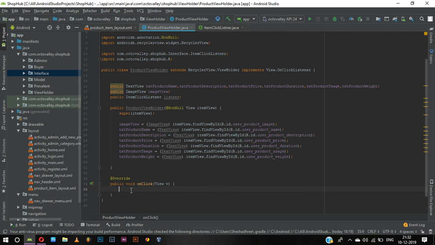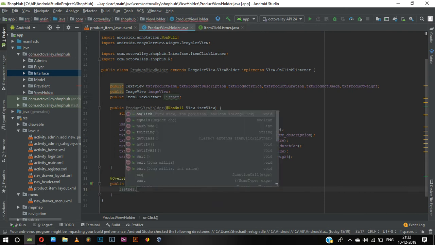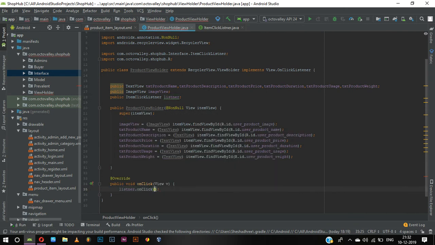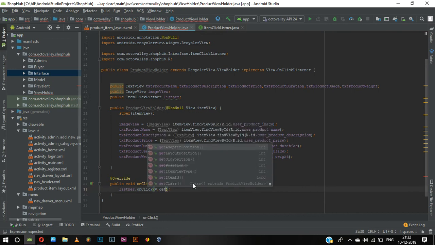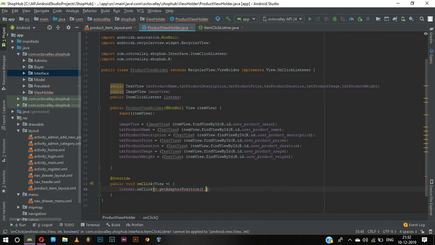Now we can just call listener dot onClick, and we have to pass the view, which here is v. You can see it right here, v. And here we need to get the adapter position, and isLongClick is false, since it is not a long click.